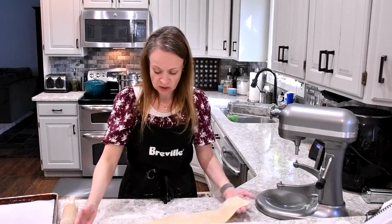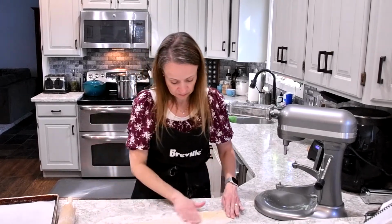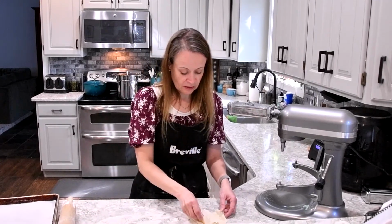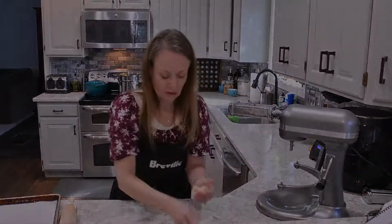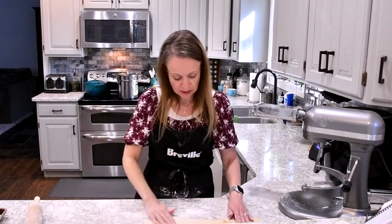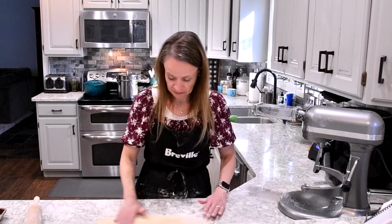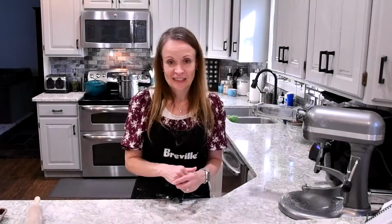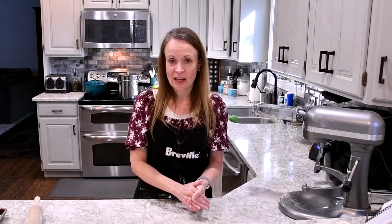All right, I'm going to just make sure that this is coated in flour so that it doesn't stick. Set it aside and do our next piece. All right. Let's flour this last piece to keep it from sticking to itself. All right. Now that we're finished rolling out our pasta, which is definitely the most time-consuming part of all of this, we are going to cut and then boil it.